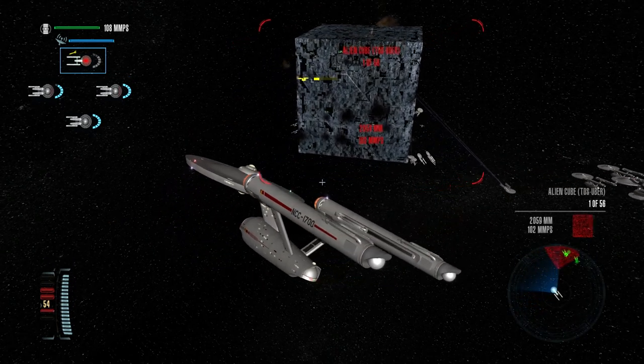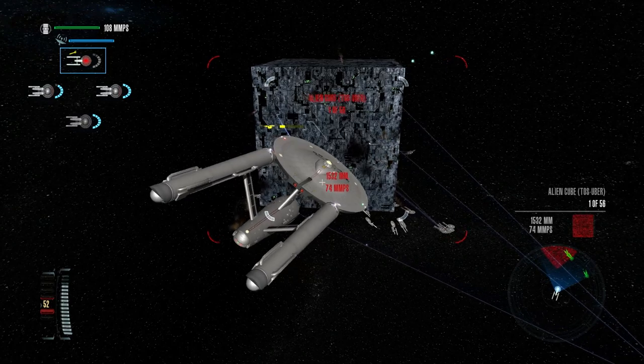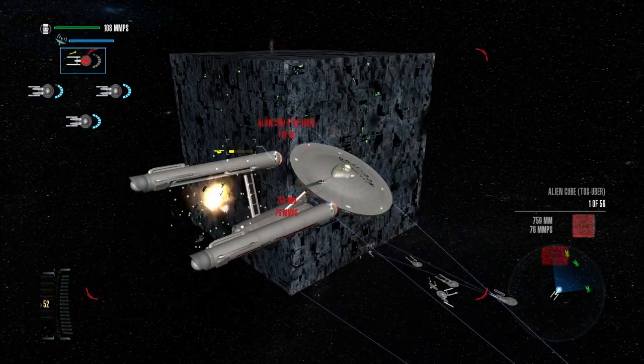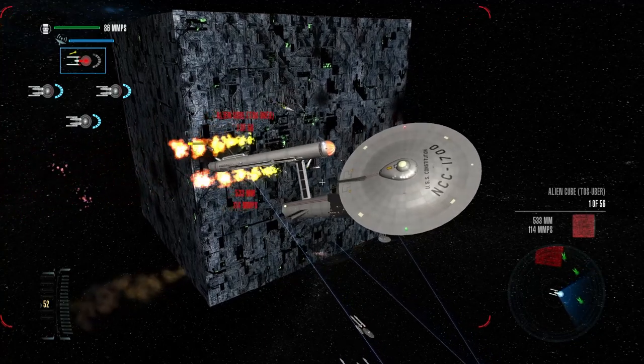The question is, would this have been possible in the Star Trek TV show back then? I mean, if they brought the Borg cube into it, would the Federation ships have just been wiped out completely? Whoa! Uh-oh. What's the warp nacelle?